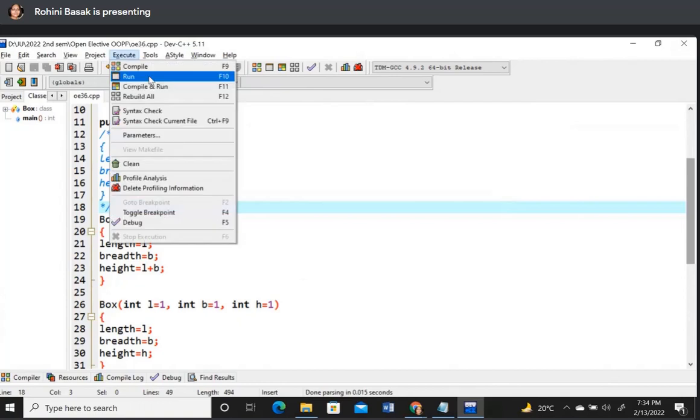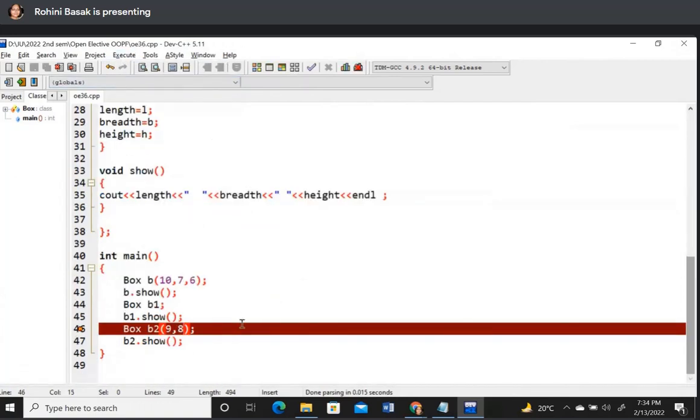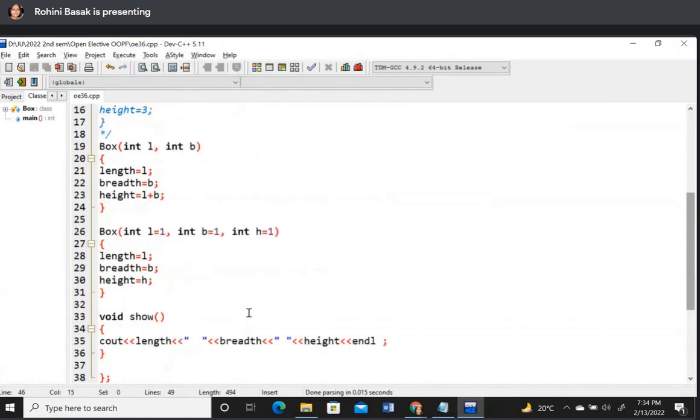ওকে, এবার দেখ, এইবার রান করতে গেলে কি হবে। আচ্ছা, 9.8 এ এরর দিল কেন? In this case there will be an ambiguity because with 9.8 this function can be called, okay, because it is taking 2 parameters. In this case also it will be true because with 9.8 the last parameter can be taken from the default value, so both versions can be called. So the compiler cannot decide which particular version to call. So there is no way to disambiguate this situation.